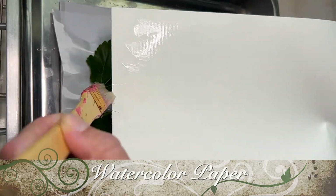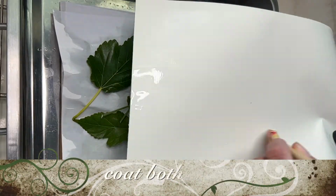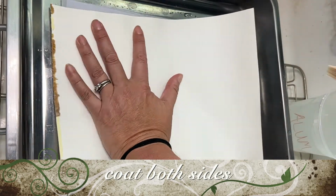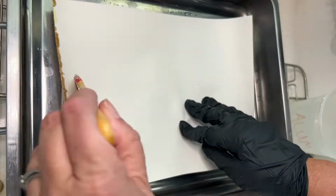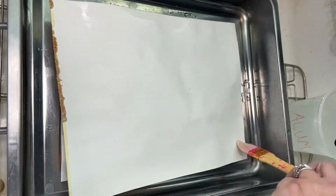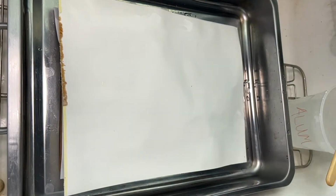Even though it's pretty diluted, alum can still cause some skin irritation, so it's a good idea to wear a glove with the hand that you're handling the wet paper with, and it's also a good idea to have eye protection. This would not be fun to get splattered in your eye.